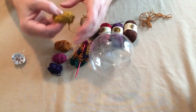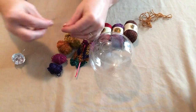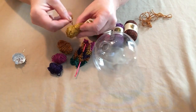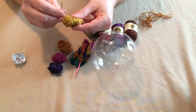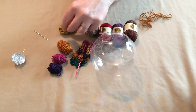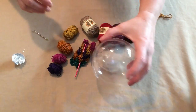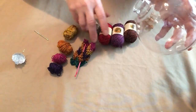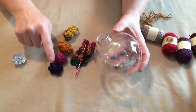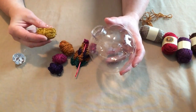I just took the center of it and rolled it like this, and then I took a needle and threaded that end on and just sewed it back and forth through it like this, and then went ahead and cut off that tiny edge. So this one's not going to have Christmas balls in it. It's going to have 4 of these, they look more like skeins of yarn as opposed to balls of yarn.